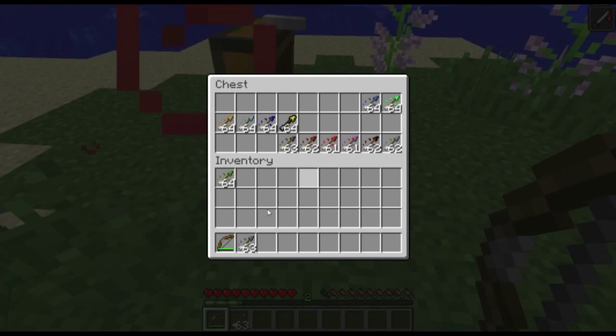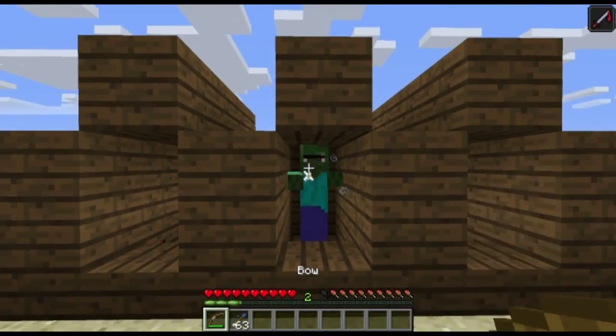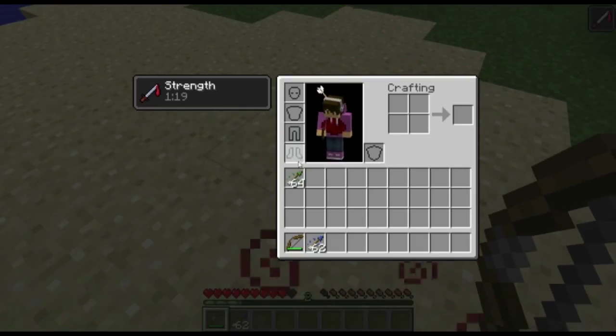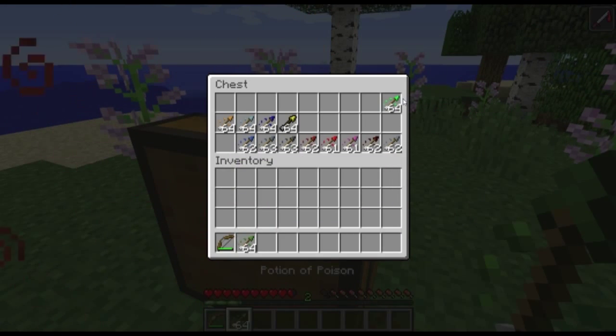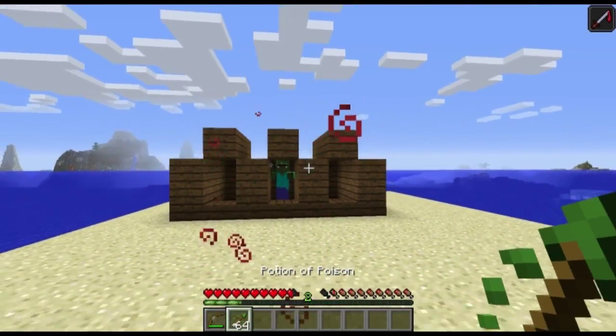Slowness. Not too big. Dang it, I was wrong. It's the light blue one. It's a water bottle. I have no idea what this... Is it just an arrow? Yeah, it's just an arrow. I guess they literally probably just copied the code for the potions, including water bottle. So, is this poison? Yeah, it's poison.